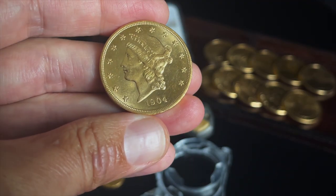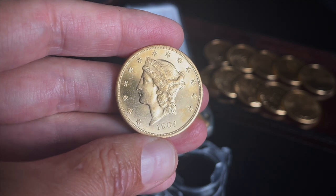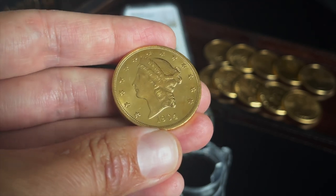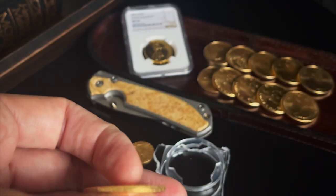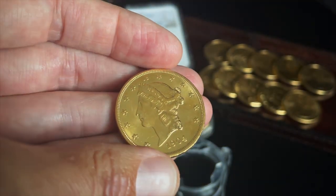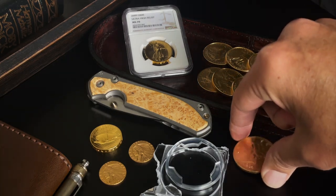It's not particularly rare. If this was an MS65, maybe even an MS64, probably would have triggered whatever sensibility I have left, or even if I was just more of a collector. But like I said earlier, I want this coin raw. Now, at some point, maybe I'll send a bunch of my stuff off to be graded, but for now, it's more about profiling these coins on the channel to me, and that's just easier outside of the slab.